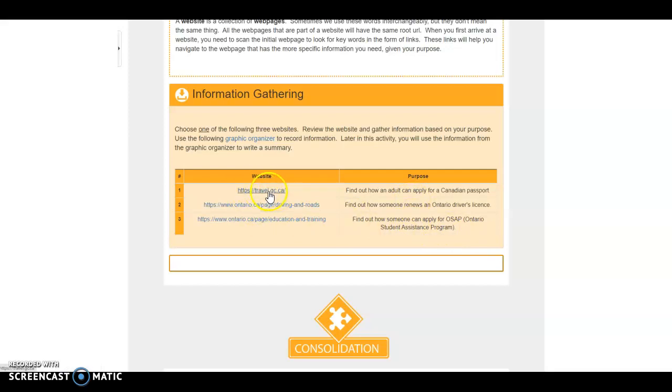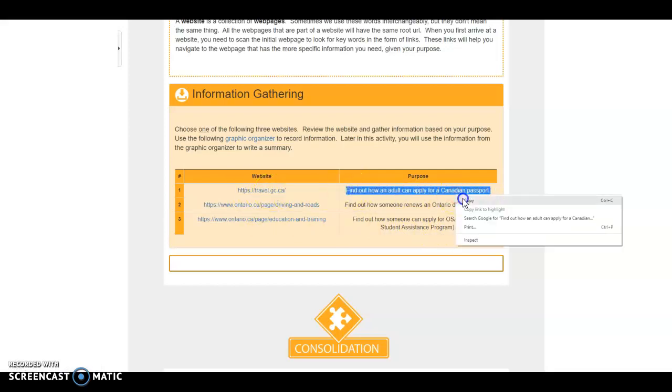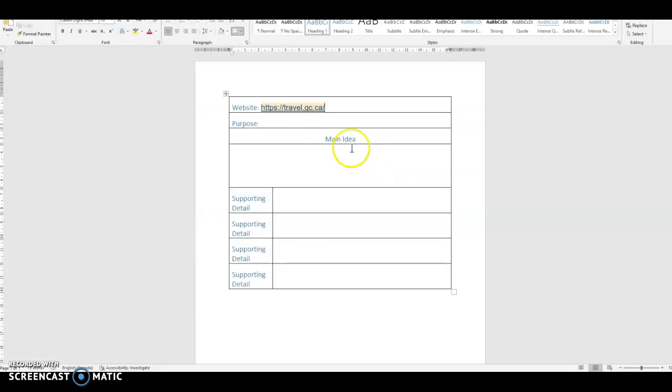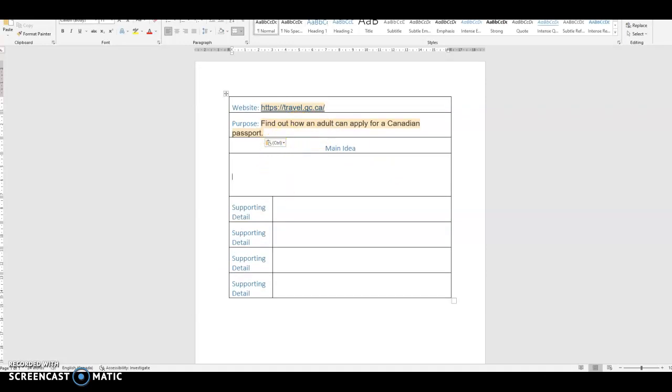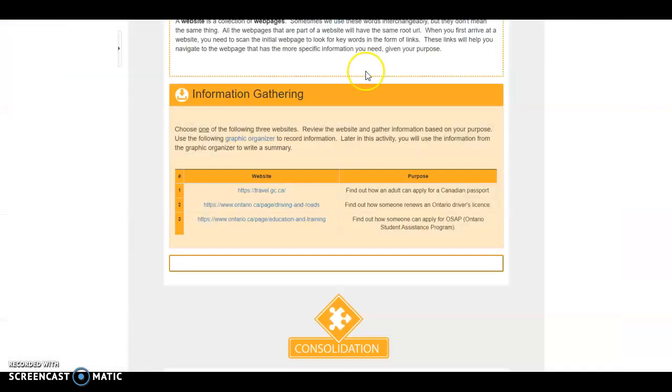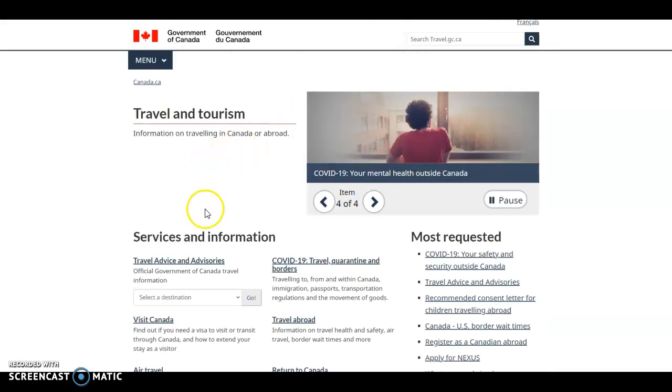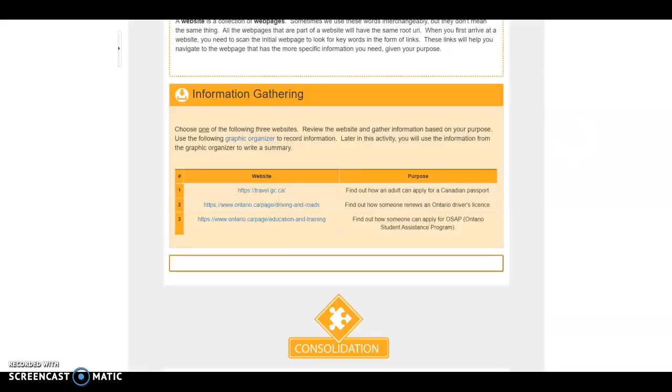Hypothetically, if I've chosen the first website, and that means the first purpose here, I can put that into my graphic organizer as my website and my purpose. Now I'm going to go to that website, and if I click, it'll take me right here. I'm going to have to find information on how an adult can apply for a Canadian passport.